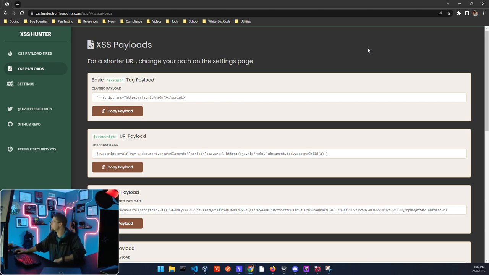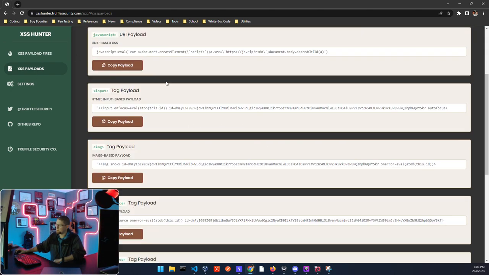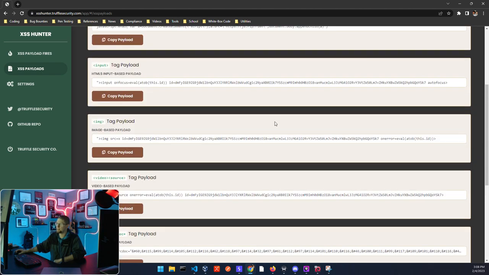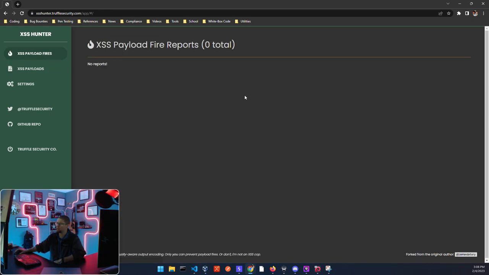If anybody is not familiar with this and you're on the stream, this is for testing blind cross-site scripting. You can see these different payloads for cross-site scripting, and I've got a bunch of more granular custom ones that I built too in my scan templates. These are all trying to get a cross-site scripting to fire. When it executes, it will send a request to this endpoint here, and you'll get a bunch of information about where it executed, when it executed, what IP address it came from, and what the local page was that it came from. There's all types of great JavaScript that executes once this is loaded, so it can gather information and send it back to us.